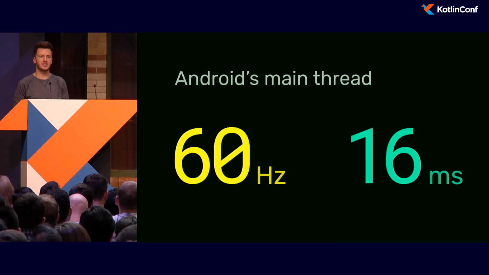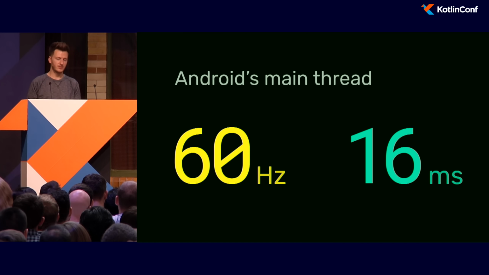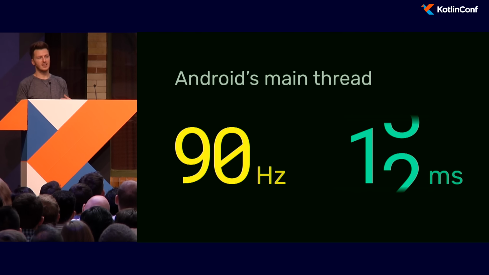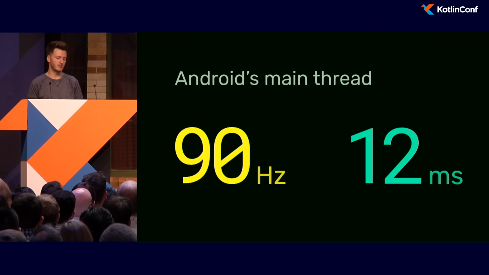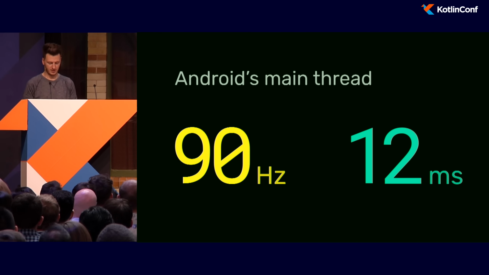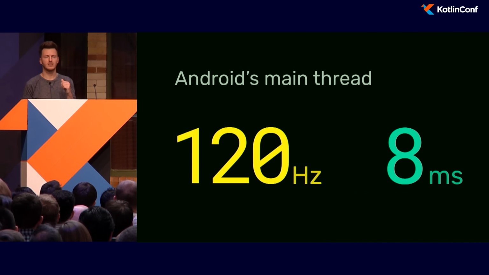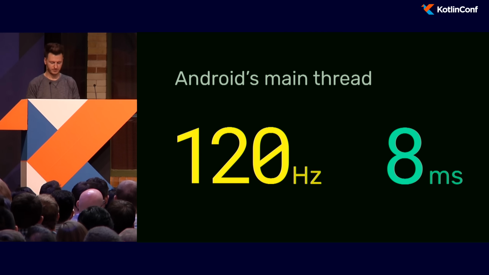And so when we think about devices these days, the refresh rate on most devices in your pocket will be 60 Hertz. And that gives you 16 milliseconds, or near enough, to make sure you update the UI and so it doesn't jank. But more and more devices these days, that refresh rate is getting higher and higher. So on a 90 Hertz device, you've only got 12 milliseconds to do the same amount of work. And again, 120 Hertz. The Razer phone was released earlier this year, and that is 120 Hertz. That gives you 8 milliseconds to do the exact same amount of work, but obviously in half the time.